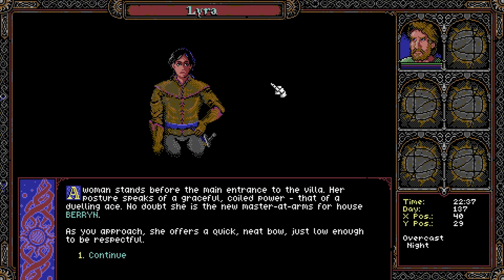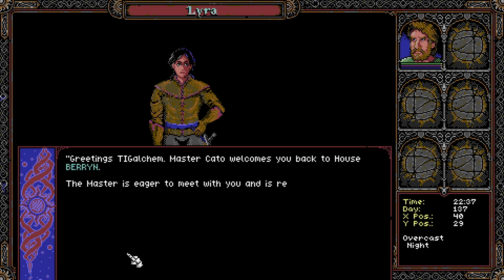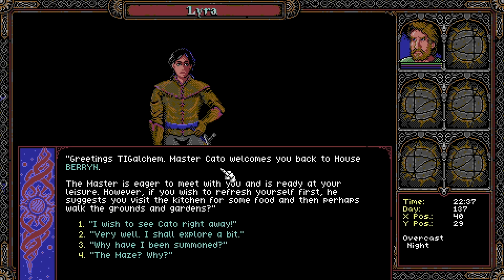A woman stands before the main entrance of the villa. Her posture speaks of a graceful, coiled power, that of a dueling ace. No doubt she is the new master at arms for House Barin. As you approach, she offers a quick, neat bow, just low enough to be respectful. Greetings. Master Cato welcomes you back to House Barin. The master is eager to meet with you and is ready at your leisure. However, if you wish to refresh yourself first, he suggests you visit the kitchen for some food and then perhaps walk the grounds and gardens.